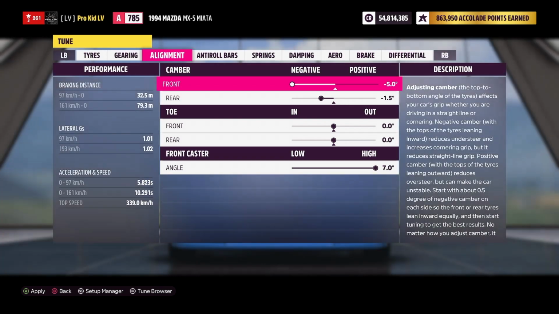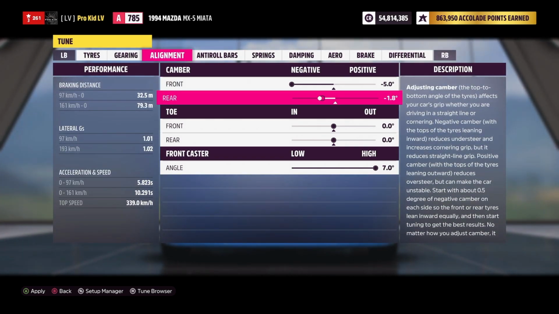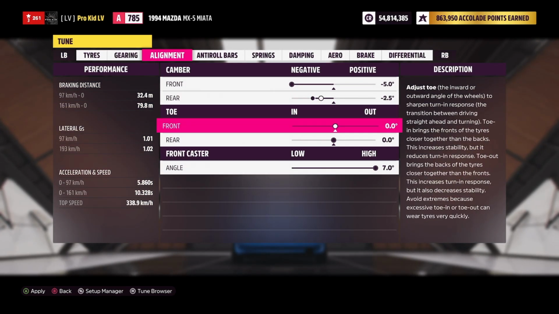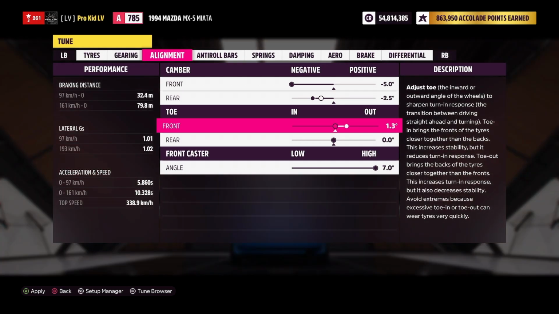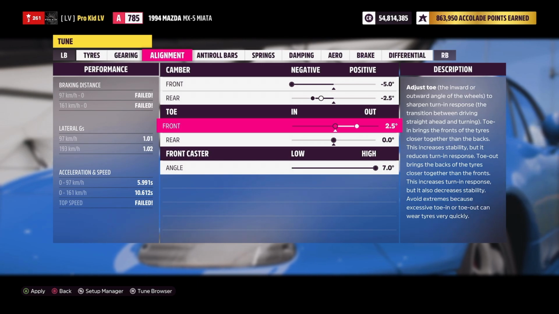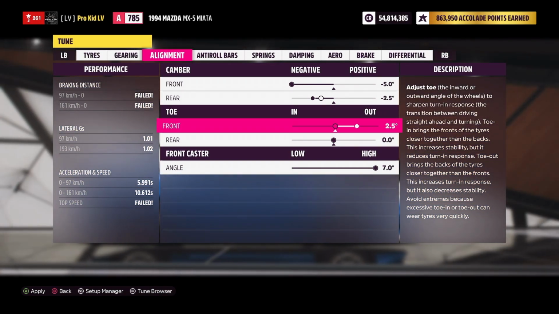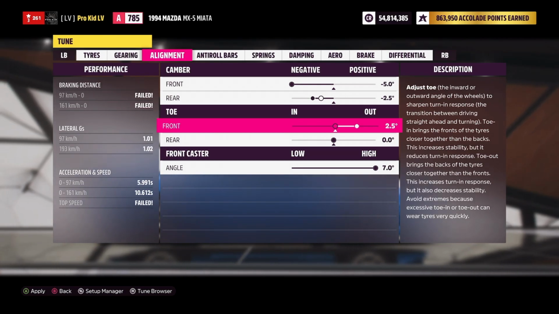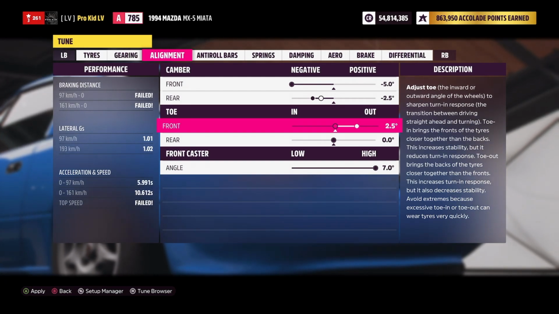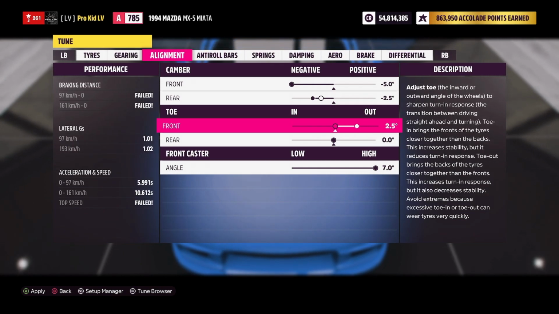Regarding alignment, front camber, I leave it at 5. Rear camber, I bump up to minus 2.5. And front toe, I put positive 2.5. I used to go everything maxed out, but now I find out that this is the best for me. A little reminder, every racer is a unique racer, and every racer has his own driving style. This is why I'm not gonna share this setup. Go make screenshots, try it out. You're gonna have to retune it.